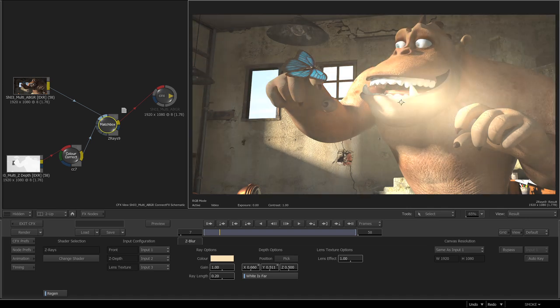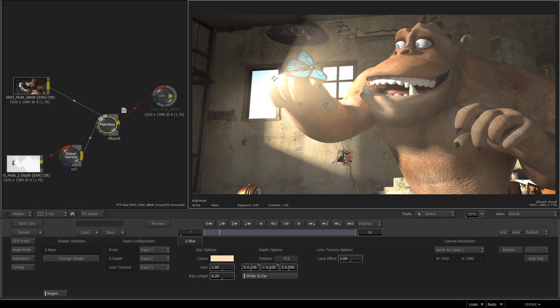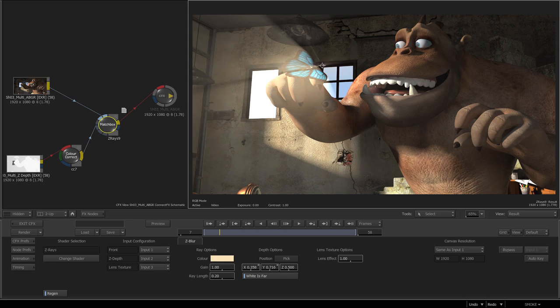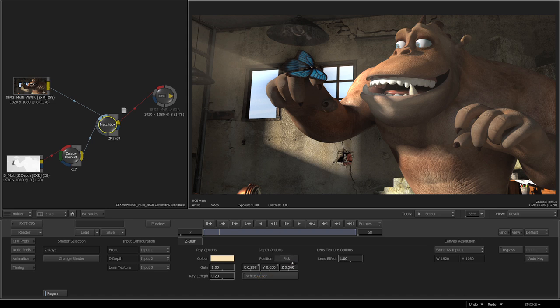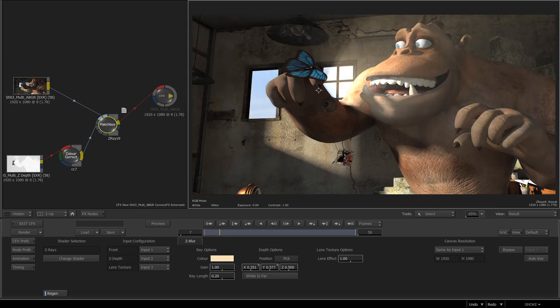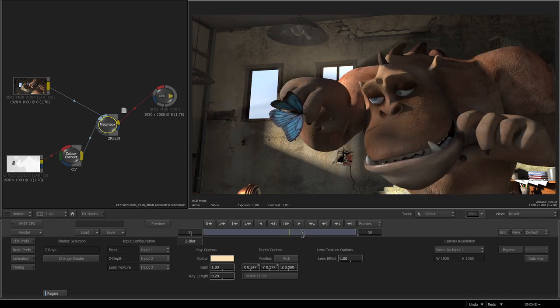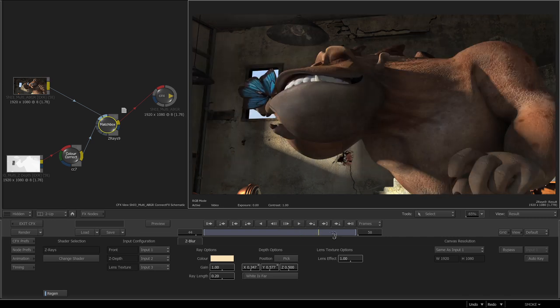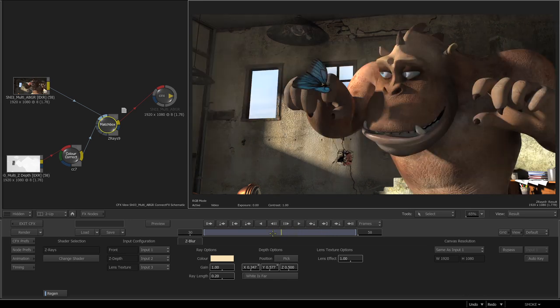And this is in fact based on the Z depth information of our image. So if I just make this look like the sun coming through our window over here, let's maybe put it right behind the butterfly. Oops, white is near. That would actually help if I had that. So now we've got the rays coming around our character, and you can see that it's a pretty interactive effect. And again, just like depth of field or motion blur, if you were to do these volumetric rays in a 3D application and get them wrong and have to redo them, typically that kind of effect is a very time-consuming hit.